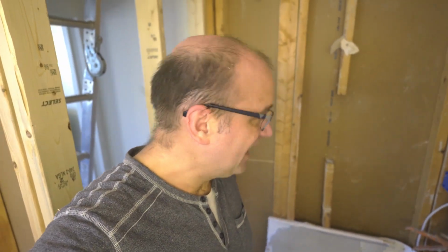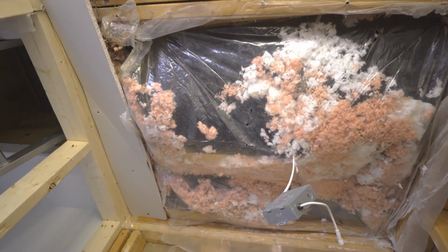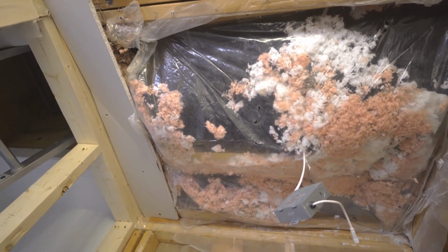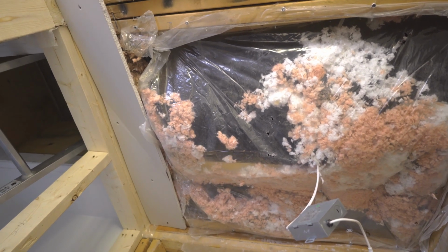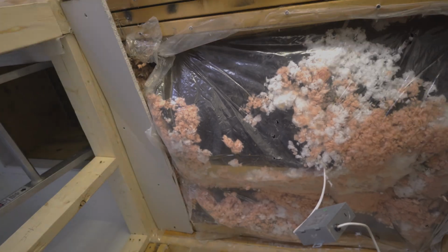Not sure what I was expecting. I found more spot bonding on the ceiling, which is a bit worrying, but they were very much attached. They were not going to fall. There it is. So, new piece of plastic, piece of Permabase, and now I can measure where I want my cutouts for my rain shower and 2 pot lights.